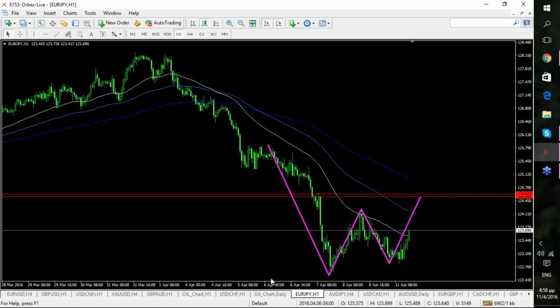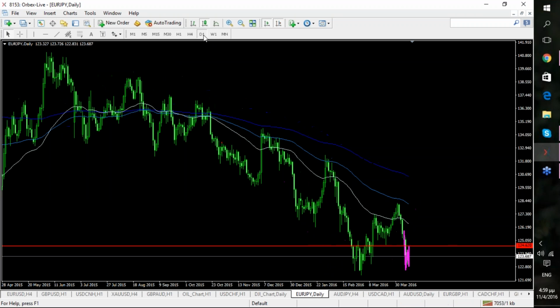So hence the reason I like that pattern here, which is giving me a hint that prices would probably go up for the Euro JPY based on a 1 hour chart, but I also see a risk of prices going up to the 124.550 area, and then looking at a move down after. So it might actually be a trend continuation or a continuation pattern, meaning that the overall trend, as you can see here, is still a downward trend. But for now, based on the 1 hour chart, it may actually just appreciate in value for the euro.